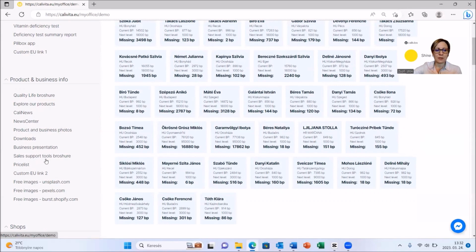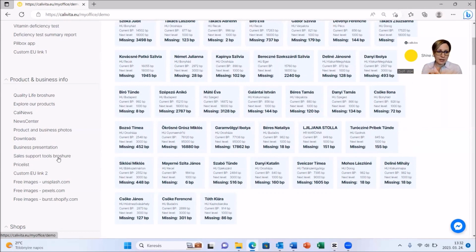Sales support tools brochure. It is in progress because we have approximately 50 sales support tools, but you can find them and access them easily. They will be classified for you.